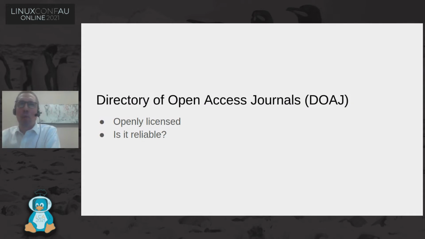You might be asking, well, what is in this directory of open access journals? That's a good question. There's lots of openly licensed scholarship there in many languages with metadata of varying quality. You could ask if the journals themselves are of high quality, and the Directory of Open Access Journals calls their content community curated, which doesn't sound super reliable to me, but they have put effort into cleaning up their journal list over time. So back in 2017, something like 5,000 journals were removed for not meeting standards. So I think as an author, you have to do your due diligence. You can't just assume that a journal is the best home for your work. You have to be careful about that and do your homework.